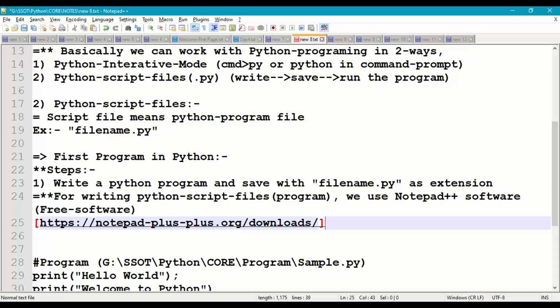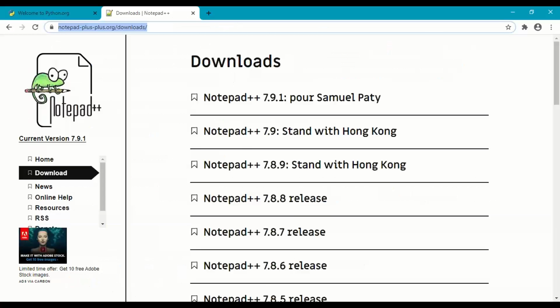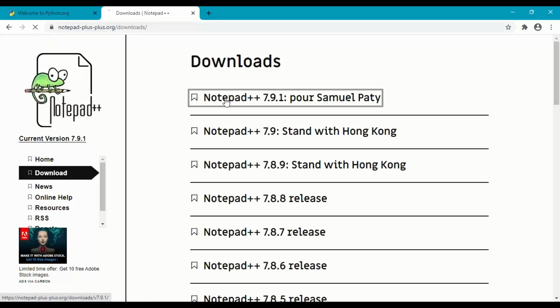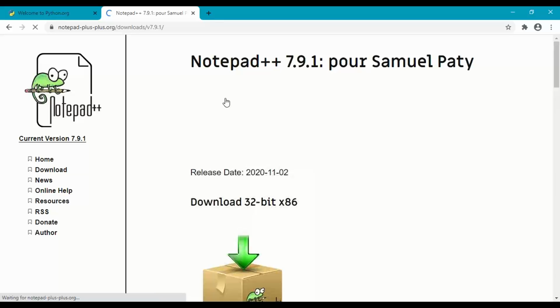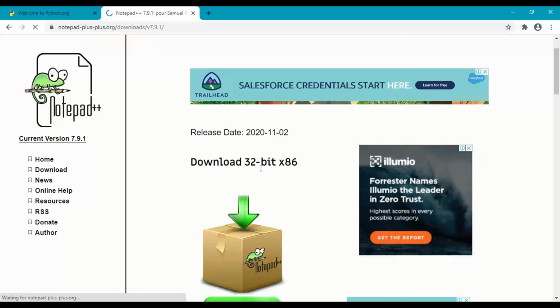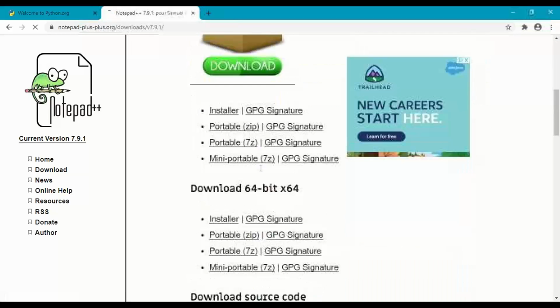Under this website, we have to go to the downloads option. Under downloads, the latest version is Notepad++ 7.9.1. Just click on that. It will give us two options, 32-bit and 64-bit.